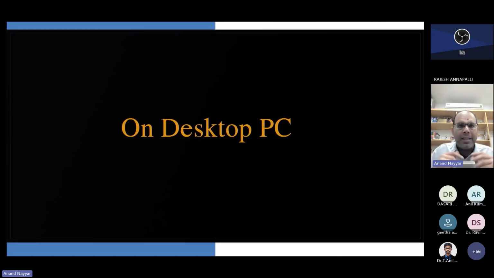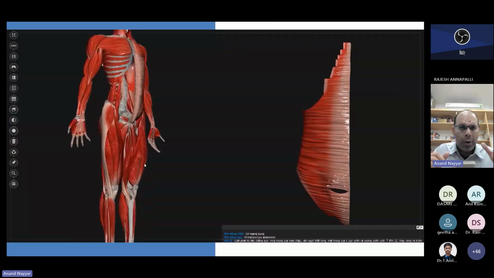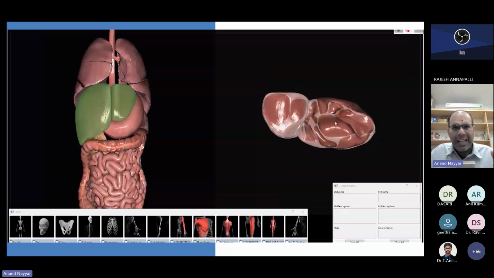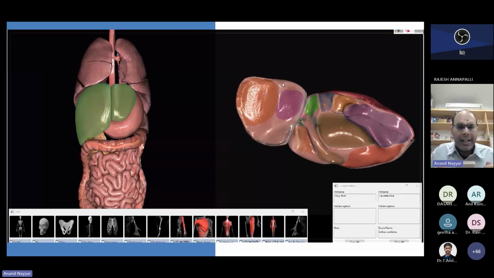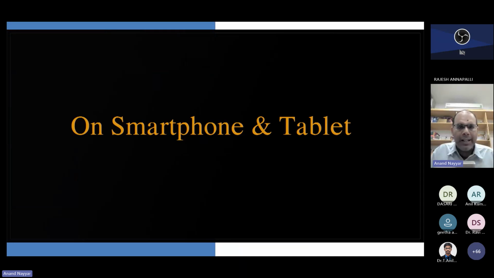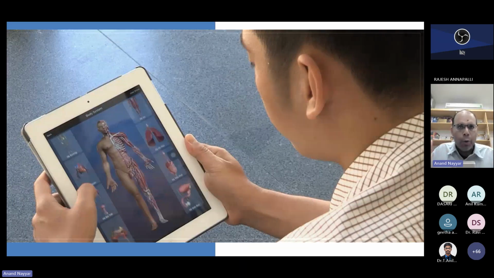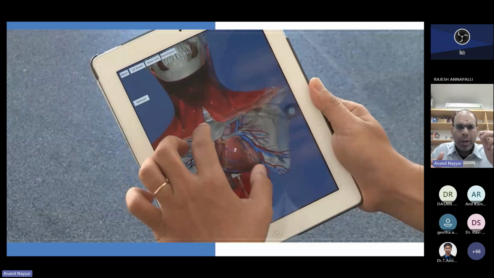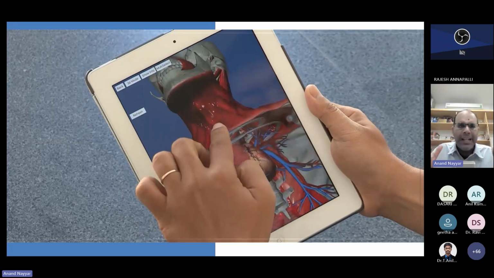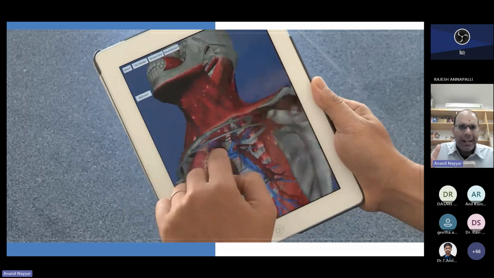And in fact, you will now see the demonstration of how it looks on a desktop PC, how it looks on an iPad, and of course with your particular VR and AR cards. And you can see it is on smartphone and tablet. You just need an iPad or of course your Android tablet, and you can simulate everything anywhere. So you can see it is a detailed simulation with complete 360-degree freedom.